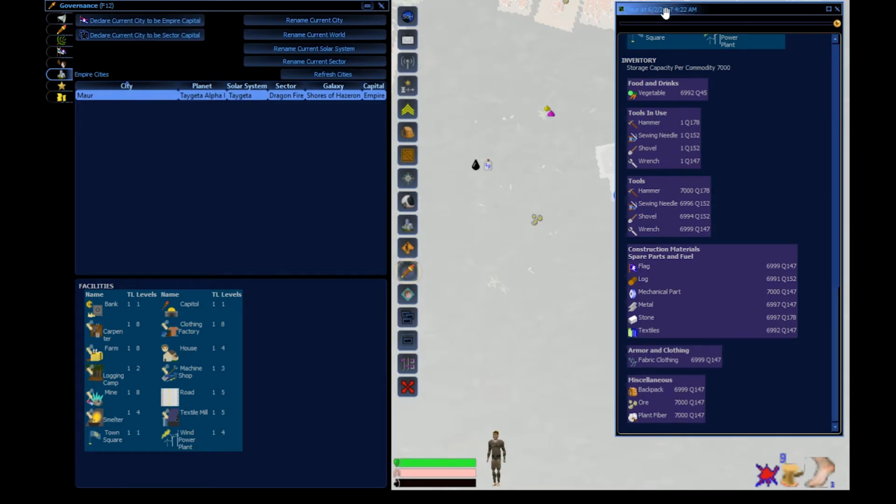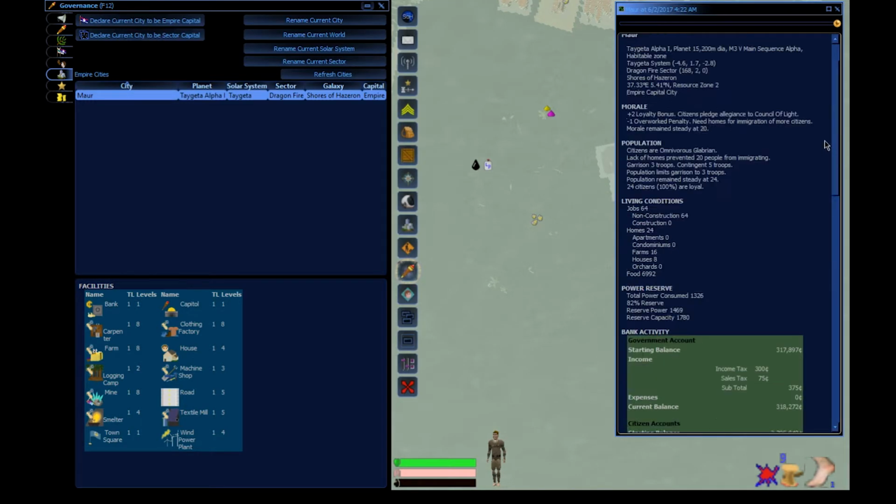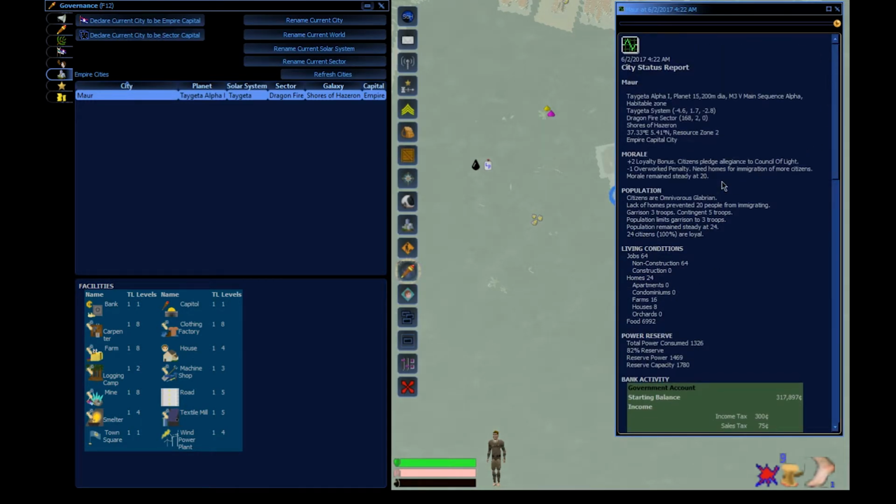Now these reports only come every 13 minutes. And so if you wanted to know something before that, you're going to have other means, which I'll get into, of showing what's inside the city. It's easier to break down what you have in here and then ask for stuff directly, which we'll get into again later on. So that's the city status report.